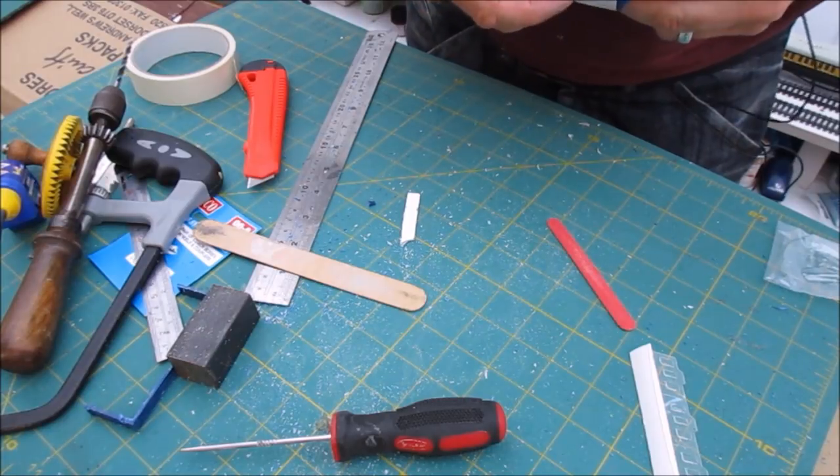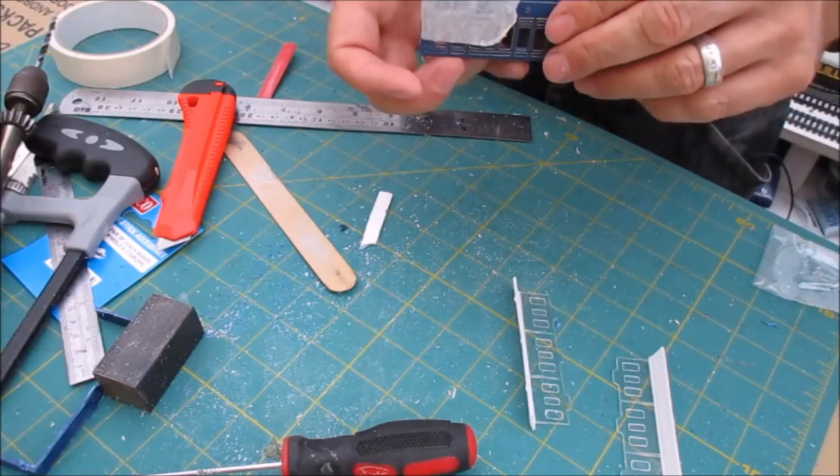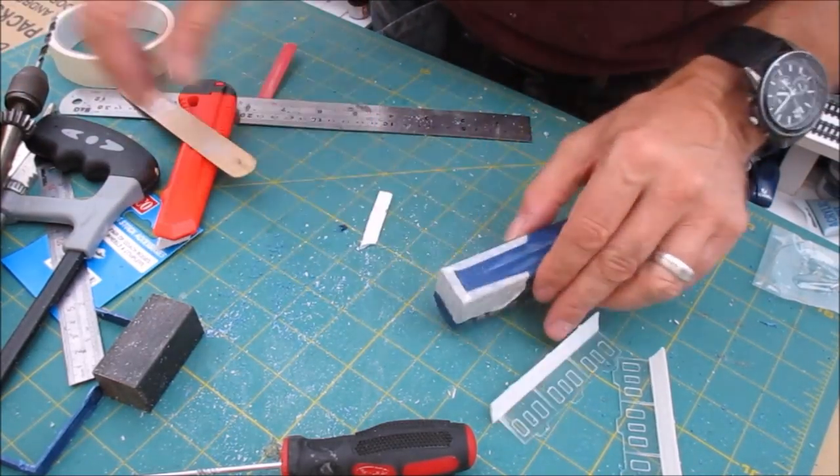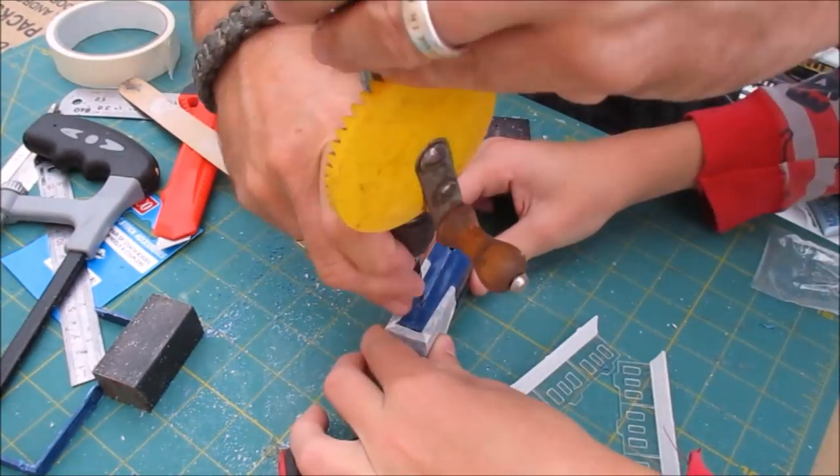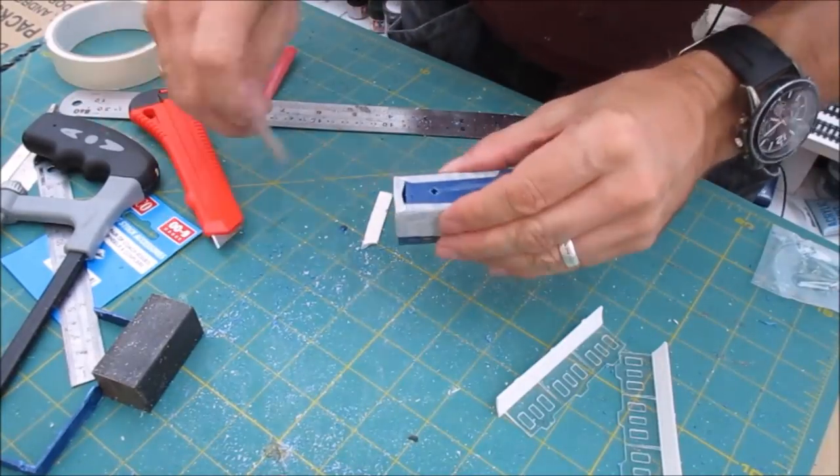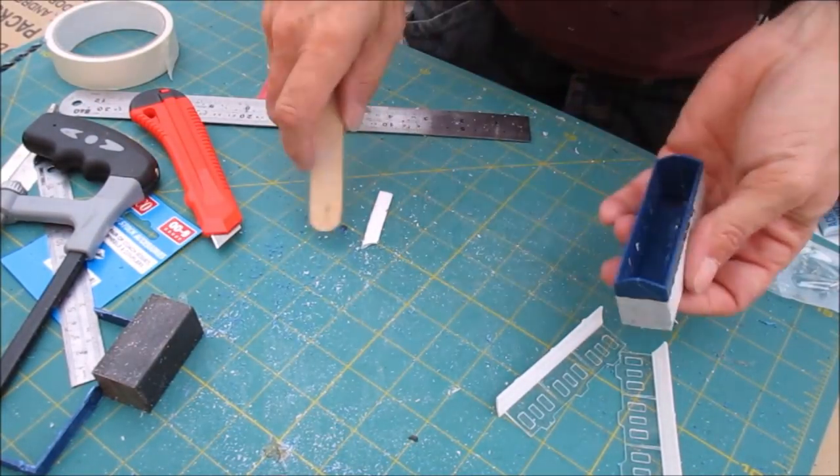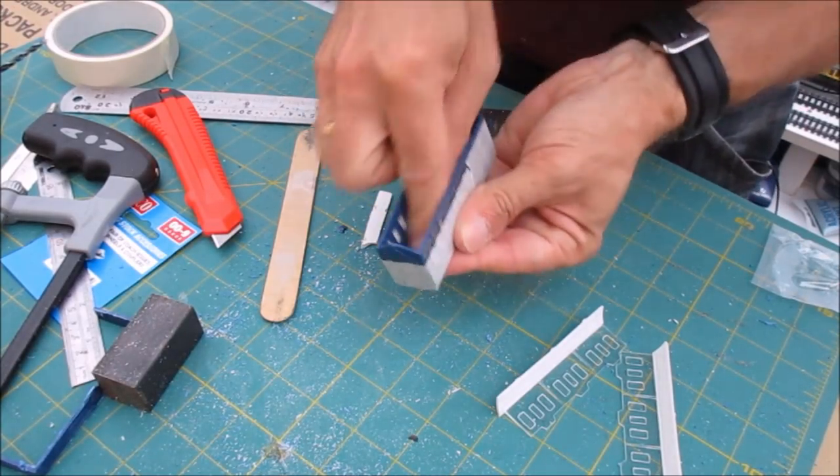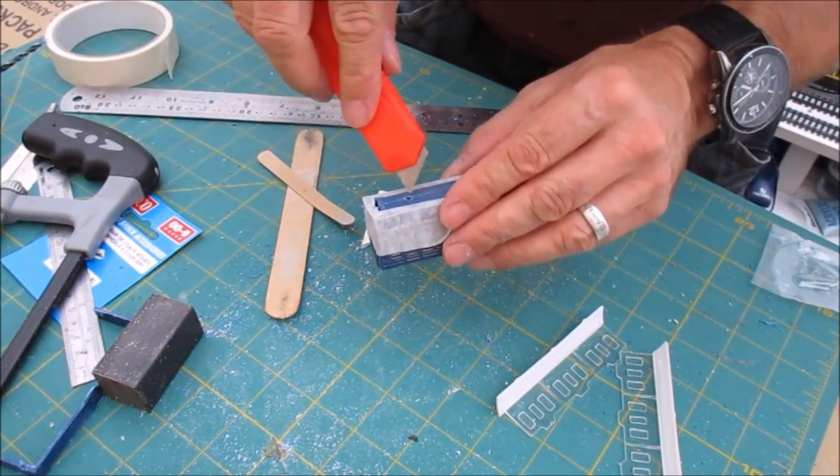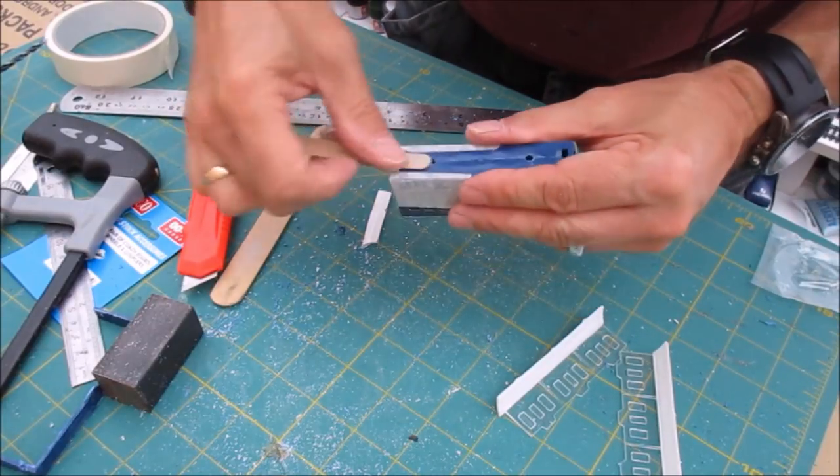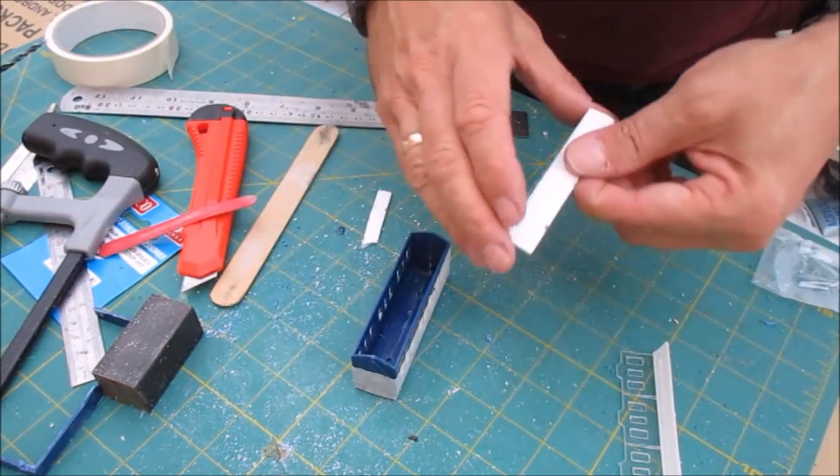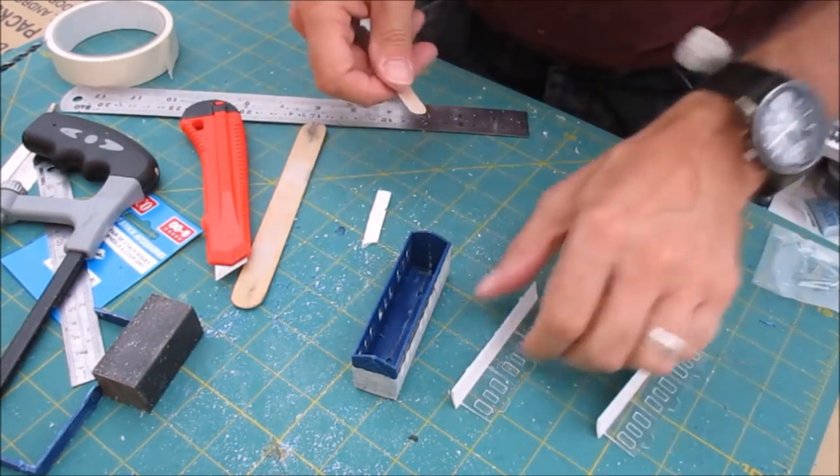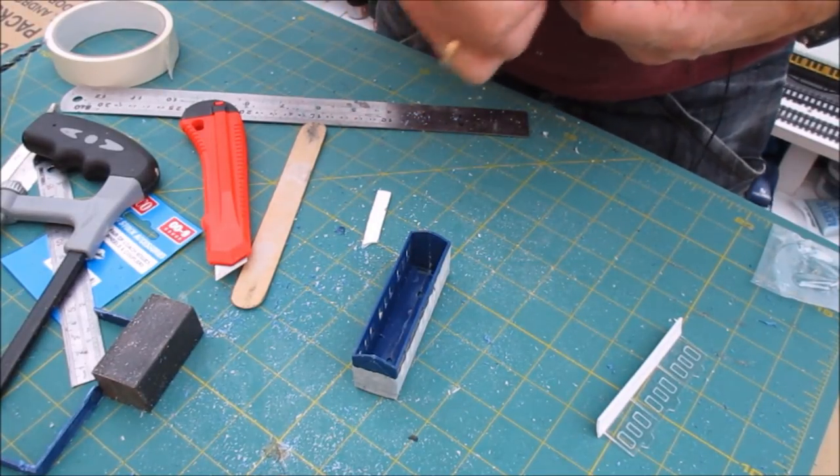And then you have to push them together to get them out. Excuse me for a little bit of loss of continuity there, the battery died on us, so we've now got a new battery in. So I'm just going to put the other hole for the other bogey. So that's got our other hole in. Just need to clean inside so they work properly. And then we're going to do the roof. I'm just going to try and clean this up just a little bit more. We've still got a few bumps, I'm just going to take those off.